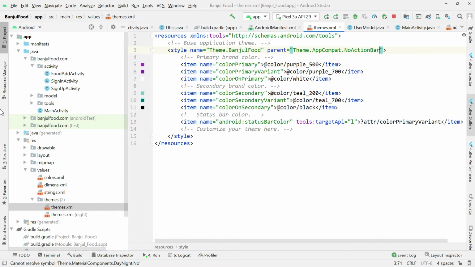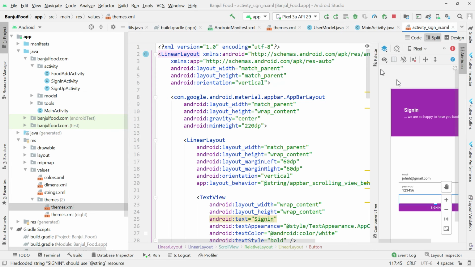No action bar, AppCompat, no action bar. Yeah, I think that one removes the action bar, I hope.